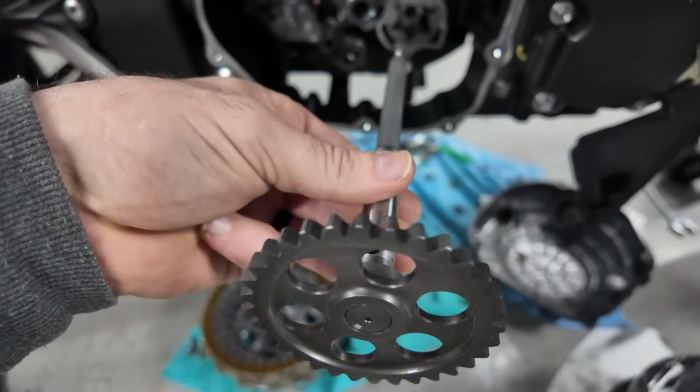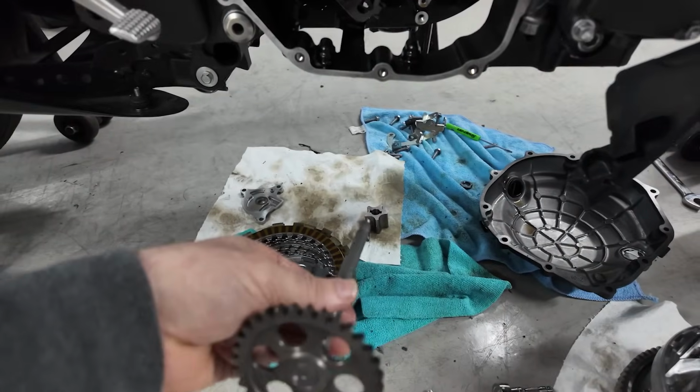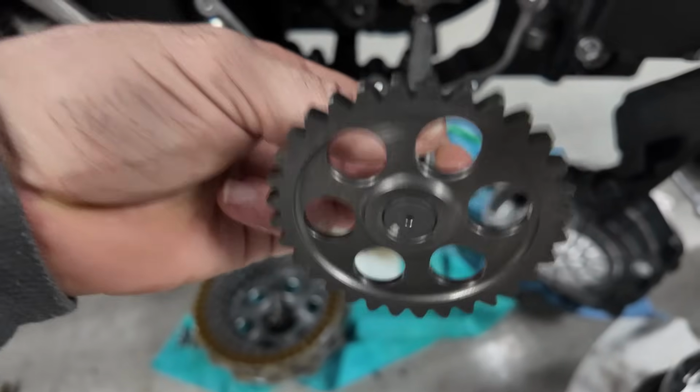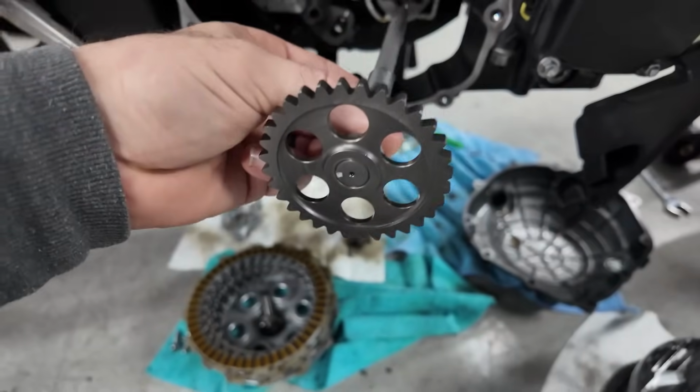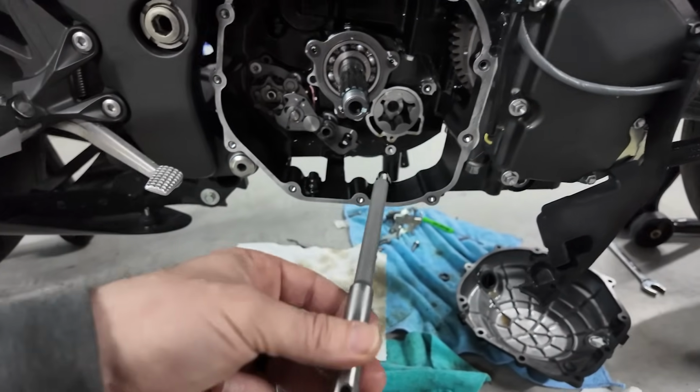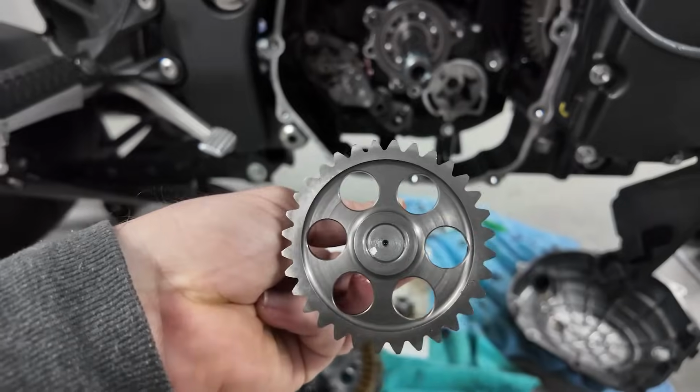This is gonna spin like so, but that bit is a little offset. That star is a little offset, so it kind of does one of these inside of there. But it all holds together, and that's how it generates the suction for the oil pump mechanism. So pretty genius. But anyway, this is the new gear on here.